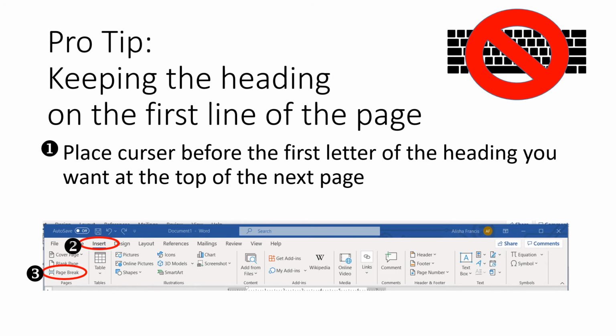More specifically, delete any extra lines so your heading is below the text on the page before you want it to be. For the abstract, that means you'd have the abstract heading on your title page. Then click right before the first letter of the heading, so your cursor is before that letter. After that, you'll select the Insert menu in the options at the top of the document screen and click Page Break to the left of that menu. That'll move the line to the top of the next page.